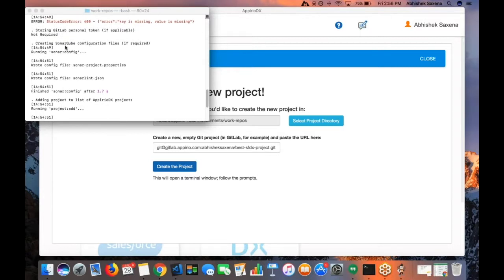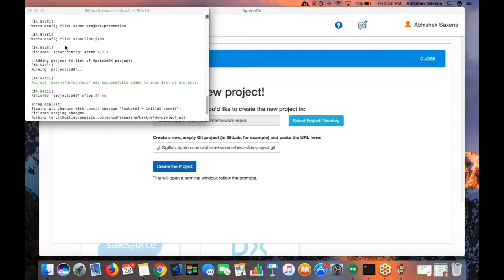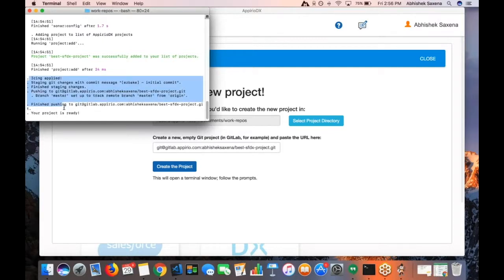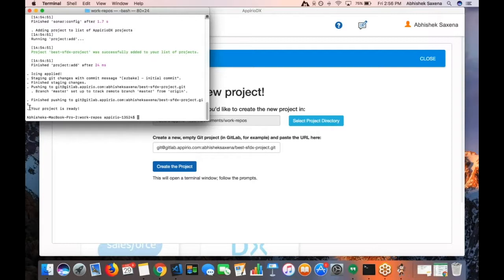Then some other things like sonar configuration files are being generated. The project is getting added to the list of periodics projects in the desktop app. And after everything is done, finally the project is pushed to the Git repo. And we can see the message your project is ready, which means it is time for us to go into GitLab and see if it actually pushed anything.